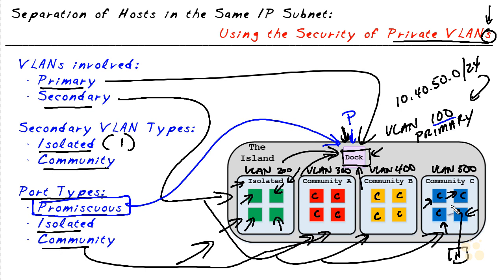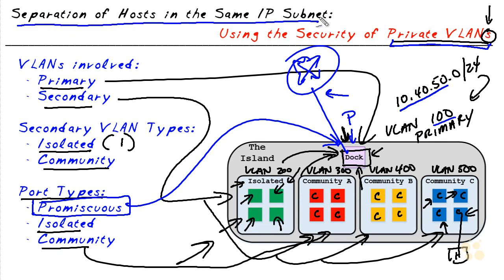And that's important because everybody on this network does need a default gateway, and it's very likely that connected to that dock is going to be our default gateway that the clients can use. So everybody who's connected to any of these ports is going to have an IP address that starts with 10.40.50.something. They'll be in that subnet. The default gateway will also be in that same subnet. And the whole purpose of the private VLANs is controlling who can talk to who inside of that subnet on that switch. And that control is implemented through the mechanism of private VLANs.